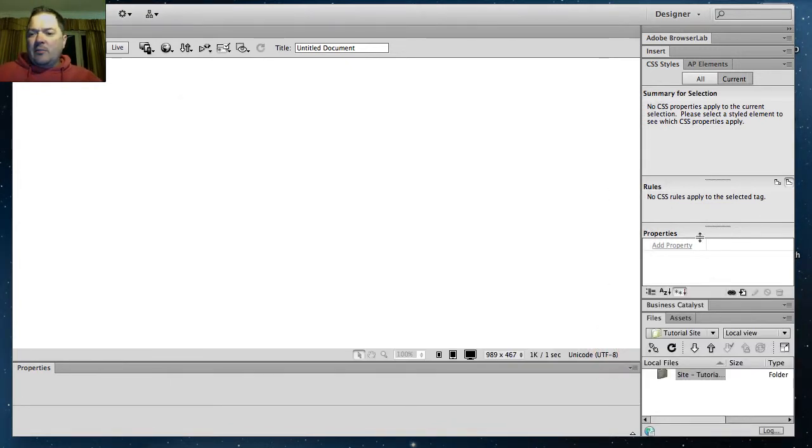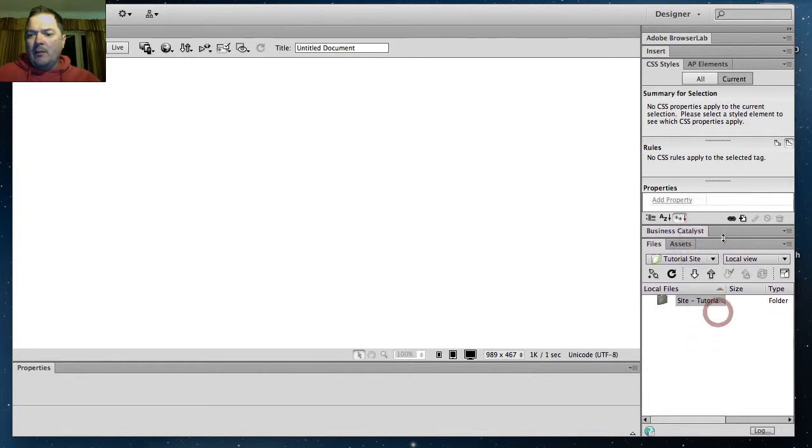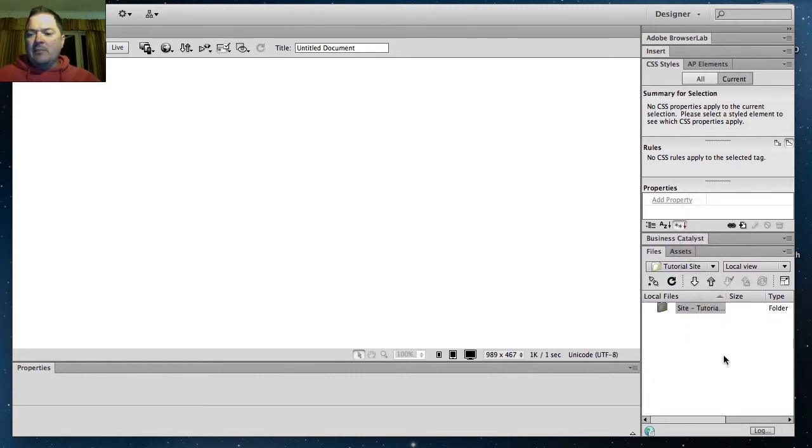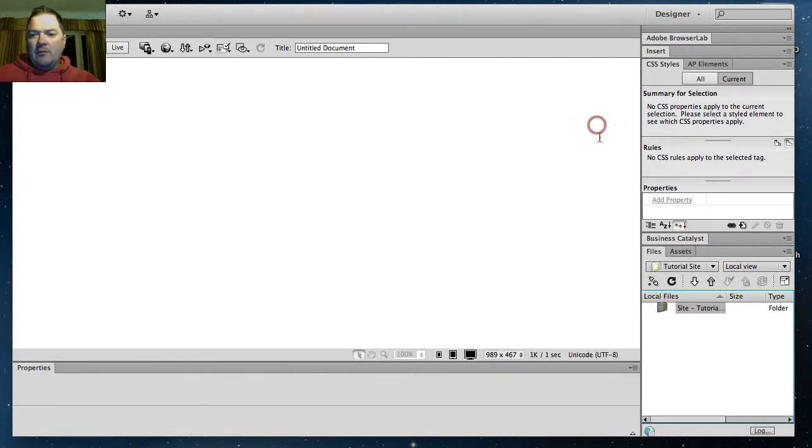Now what you'll see, if I shrink some of these windows here, so I can see what's going on, you'll see here in my navigation panel down here, I've got my site here, and when I start to add pages, they will come up in here, and that's what I'm going to do. I'm going to create a page by right-clicking and just do a new file, and you'll see it's called Untitled.